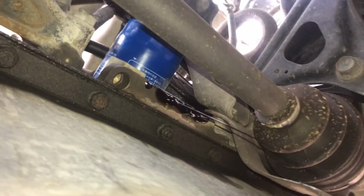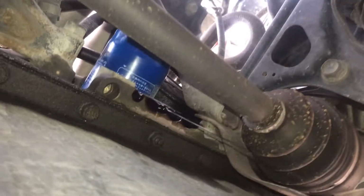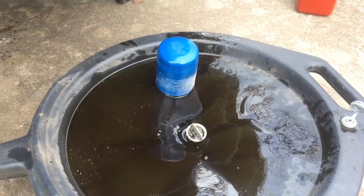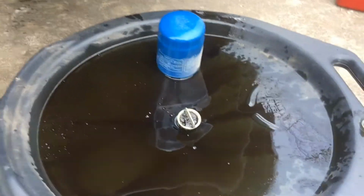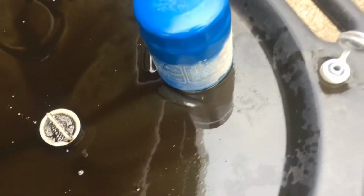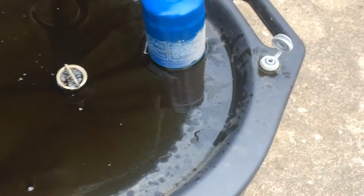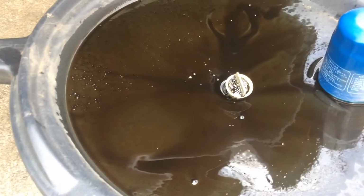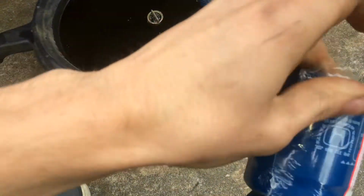And you just want to let that drain for a little bit so you don't pull that filter off and just be covered completely in oil. And after that is drained, you can just simply take your oil filter, set it right here. Actually, it says drain filter here. So you can set your filter right there because it matters. And go ahead and just let all the oil drain out of it into your pan. And what you want to do with your new filter is take the plastic off it.